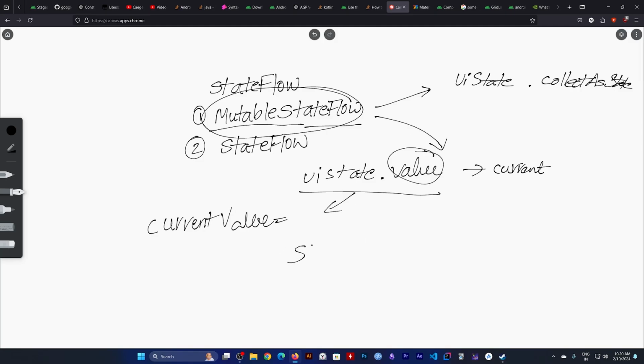So far we've been using the mutable state of. We can probably pass in a string. We can probably also pass in an object as well.